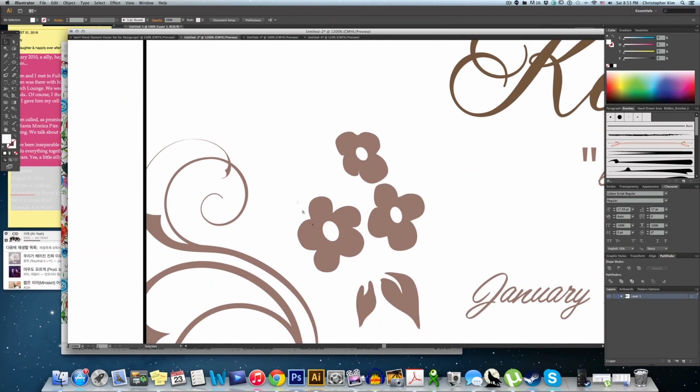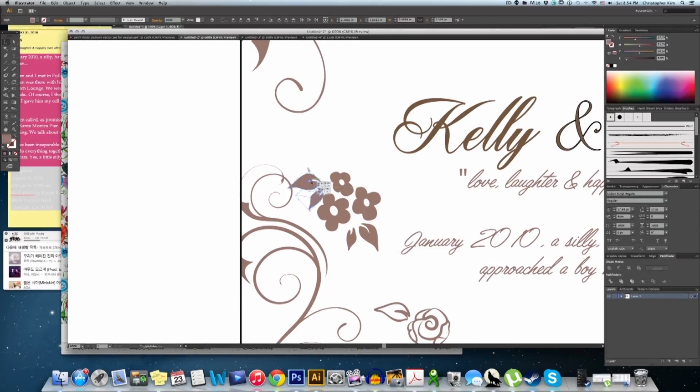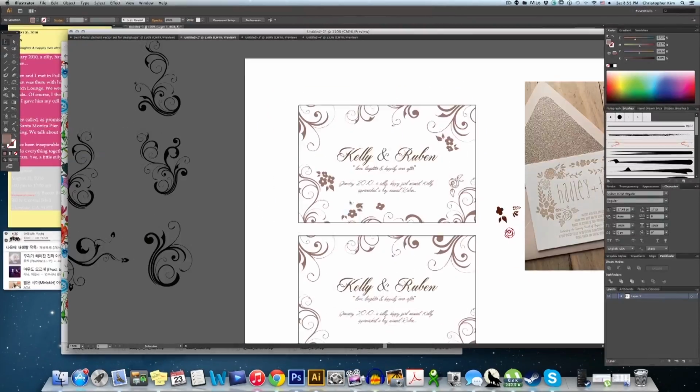Now next, I'm going to try to cut out that circle from that floral pattern. And what I need to do is put two objects overlapping each other, and then within the Pathfinder I'll divide them. So what it does is it's going to make a cutout, and rather than two objects, it's going to merge them into one, but it will divide the overlapping objects. You can see that I can simply delete that part, and now it's one shape and I can change the color, and within that circle it won't change, it'll be empty.